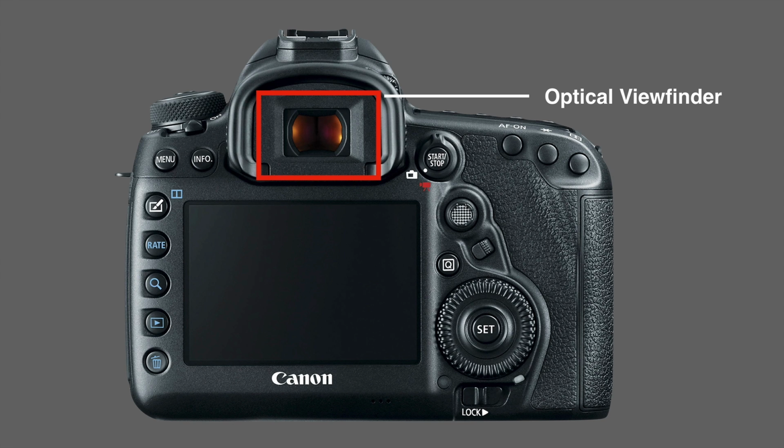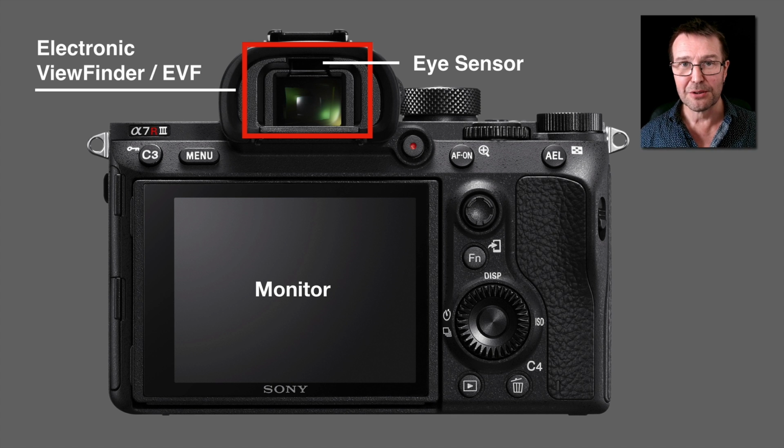Okay, let's just flip the camera around. So we're looking at the back side of this Canon, and you'll see, of course, we have the optical viewfinder. And it's important to note, remember, we're not using optical viewfinders, we're using electronic viewfinders. And often that requires the acronym of EVF, or just Finder.